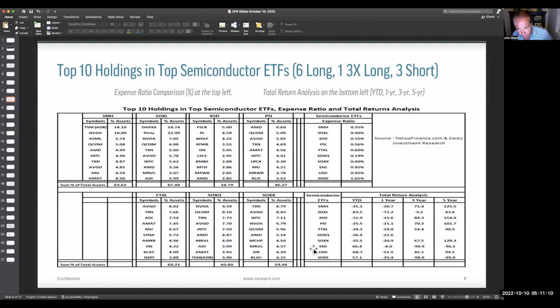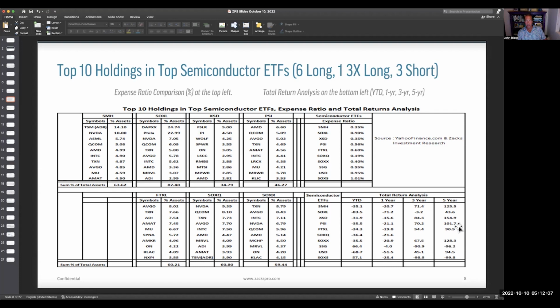Now, what I want to point out here is SSG, USD, and SOXS. These are our short names. And SOXL is our long 3X name. So, for example, you can see very interestingly, if you shorted these stocks, it was good to play SSG this year or SOXS, but it was not good to play USD. Don't know why, but this is the cautionary tale of these inverse ETFs. You really have to know how they move relative to the market, and they can have very erratic patterns of behavior. It's very unusual. For example, just a 1 year return on these things can be anywhere from -4 to -50. Yes, they're all negative, but in very different directions. And then now we've got some that are bouncing and some that are not. I have no idea what to think about that.